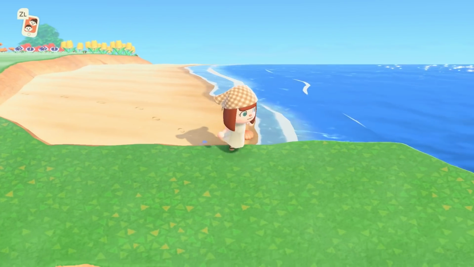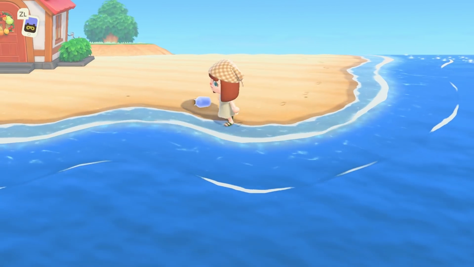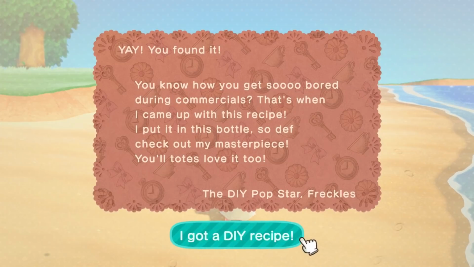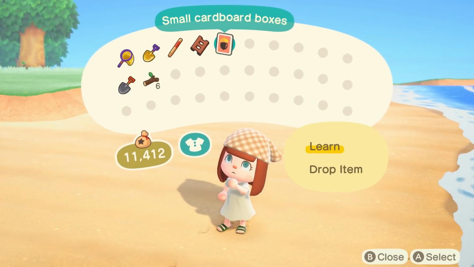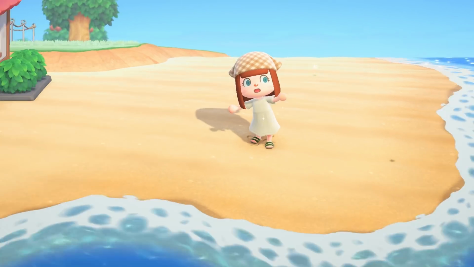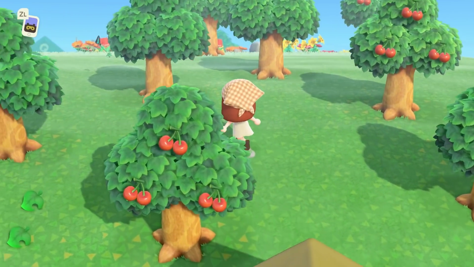Okay friends, I have been so excited to film this video because I'm so excited to get started on Zinnia. Starting a new island is so fun. So we're just going to go through and do some of the things that I like to do at the beginning of the game. Here we've got a DIY from Freckles. Small cardboard boxes. Thank you, Queen. Legend. Other than that, I thought we could just go around, talk about some of my ideas already for the island, and go over what we've already done.